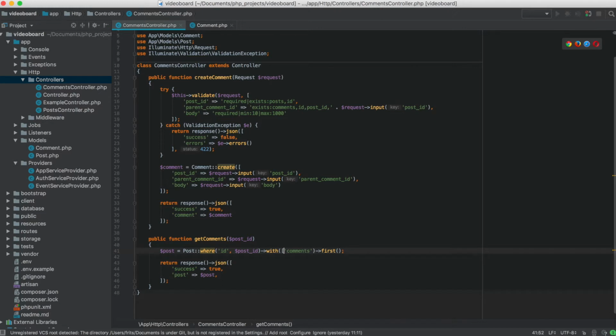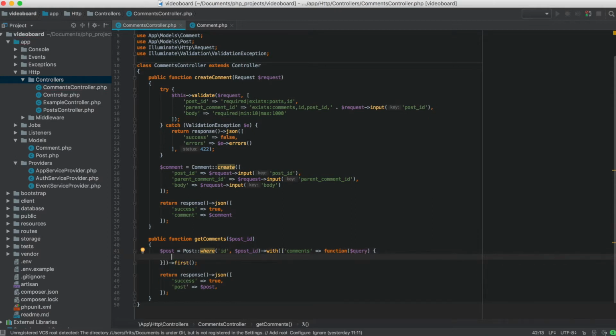So I'll make this an array and I'll pass in this query. Then I'll say query where null parent comment ID, and I want to order these by created at ascending, so we get the oldest one first.